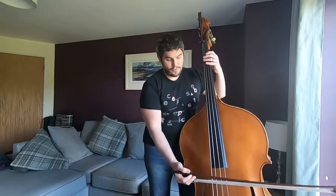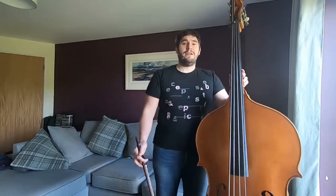So once you're feeling comfortable with that in a slower speed, you can try adding a little bit of speed if you want, but it's really, really important that we get the accent at the start and that it's nice and smooth. Now, this up bow A, it has an accent on it and it is possible. I know that it's obviously much easier to do accents with our down bows, but we can do it on our up bows as well.